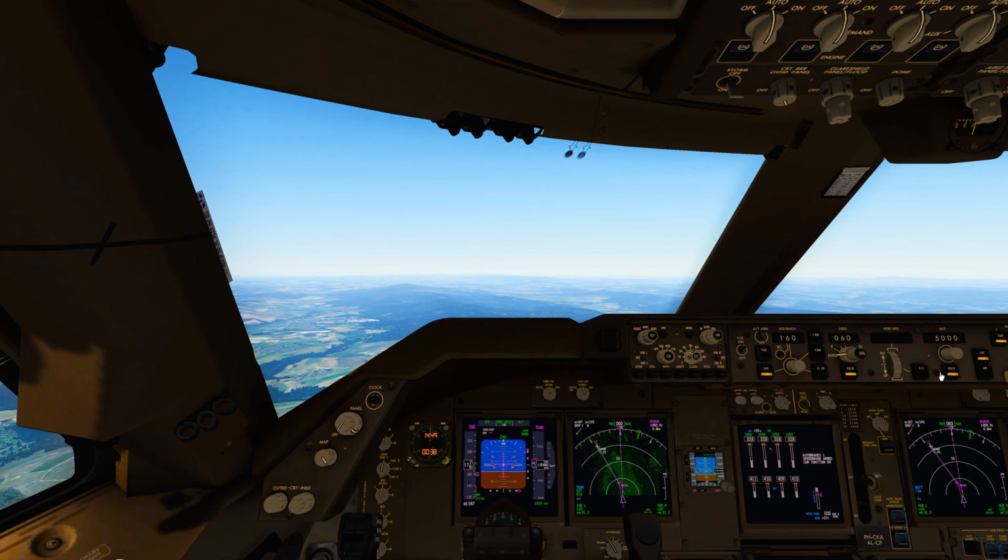There's the localizer. It says here 1031. There's coming the glide also, so let's slow down. 140 first, and then speed check flaps 20 and gear down. Let's go to this. Yes, there it goes.